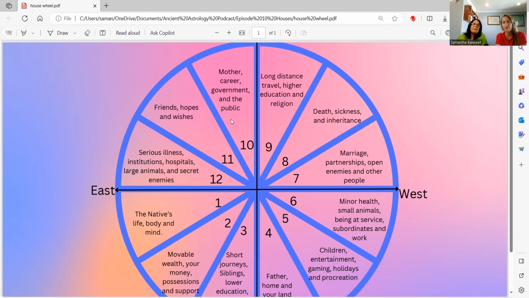Okay, good. All right, the 11th house: friends, hopes and wishes. It doesn't sound like much at all, but it can be a pretty big deal to you. If you're looking for a parking spot and you happen to have a Venus or Jupiter in that house, those are the people who get parking at a shopping complex in the middle of the day on a weekend. They just put it out there and they get it. And that's also people who have lotto wins.